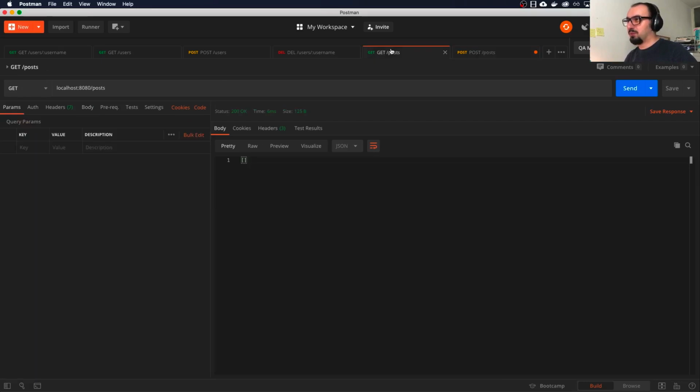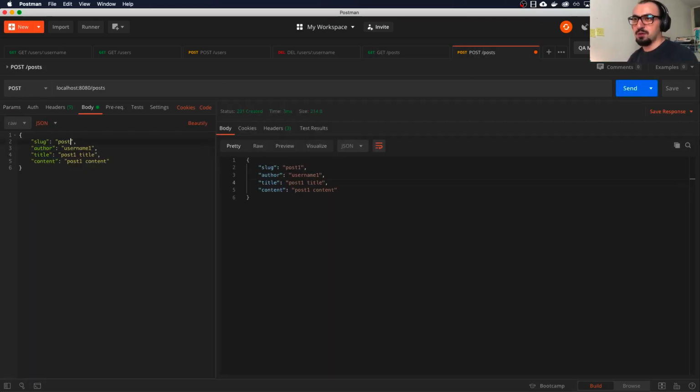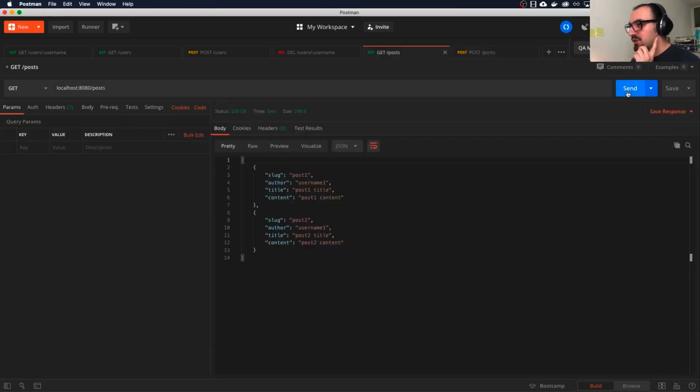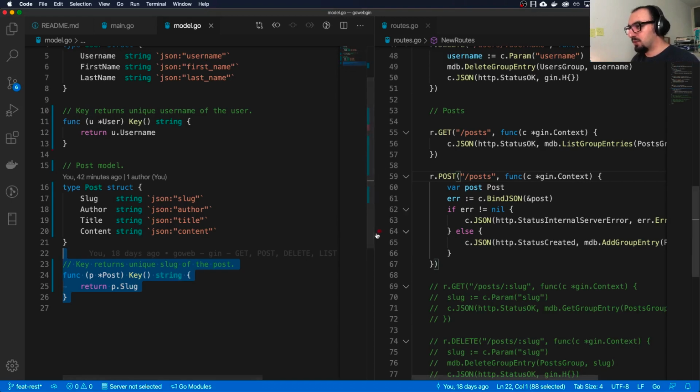And now we can go to the post and get this data. We can try to add another post. Post 2, make a call, command enter executes from the keyboard. So instead of clicking here, you can just press command enter. And now we can go back. I did it twice, but since we rely on this ID, on this key, it will not add another one. So it works.